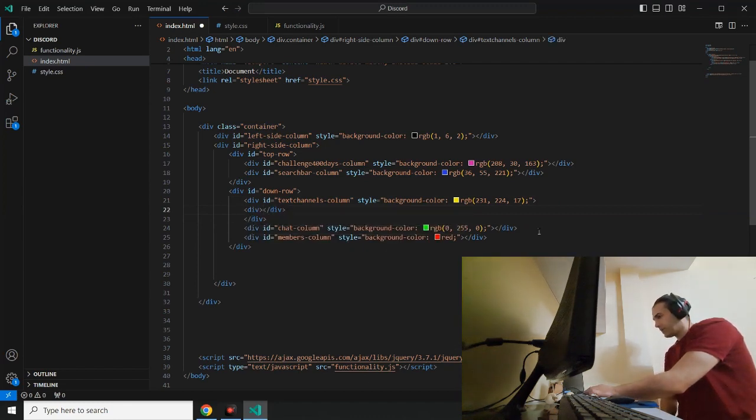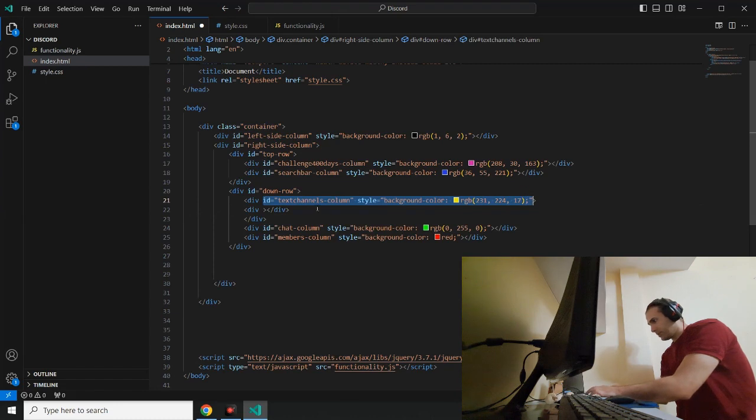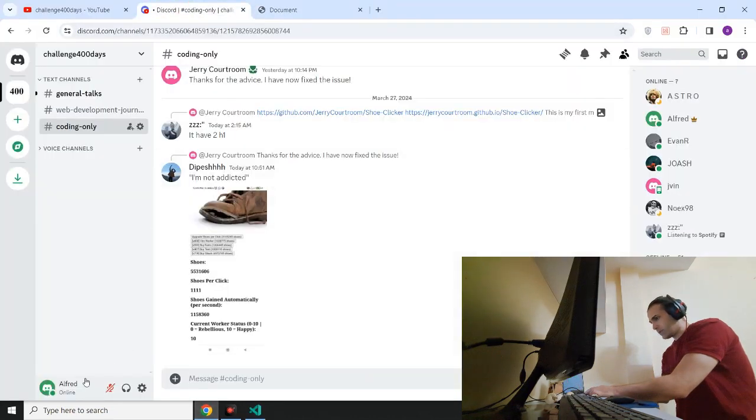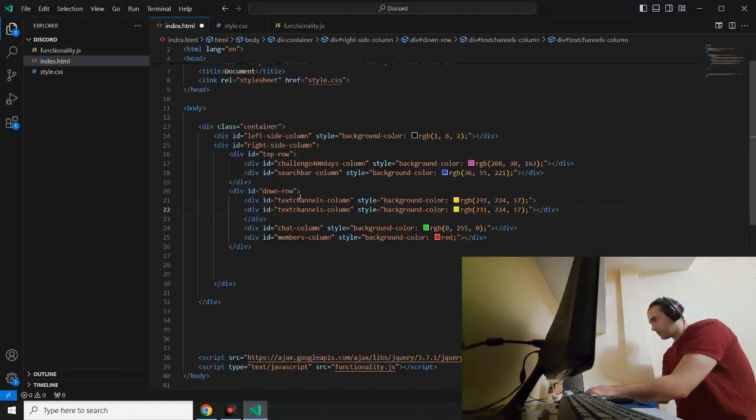Let's call it voice, because it has some icon for voice or something like that. Microphones. Let's call it microphone.